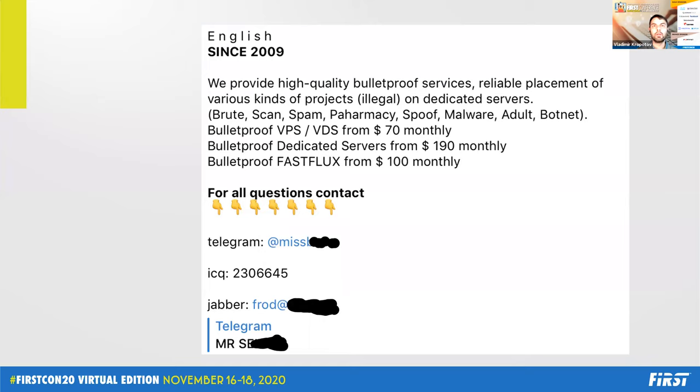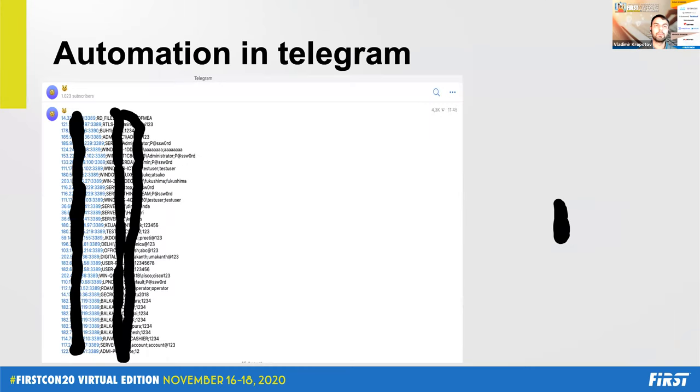Social networks we already discussed, but there are also messenger networks like Telegram, which are very popular among criminals to advertise their services. And here we can see an advertisement of a service which is more than 10 years old. And actually not just advertisements are available on the platforms. So bots on Telegram are widely used as shops to sell underground hosting.